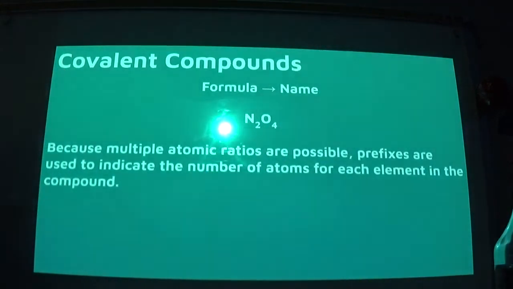You guys are already on track. We're going to use prefixes. I think they're Greek prefixes. There are 10 of them that you need to know. If you have one atom of a certain element, we're going to use the prefix mono. Did we do this in physical science? You did, yes. I remember this. I think I taught it to you too back then.